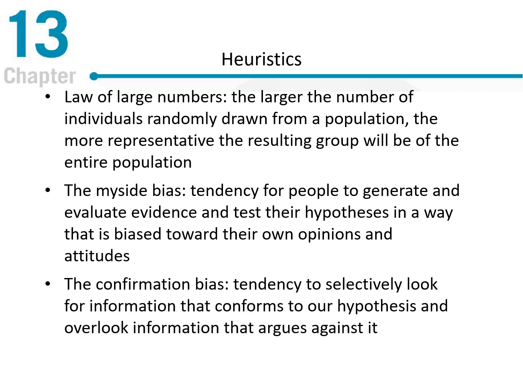And the last would be the confirmation bias. This is the tendency to selectively look for information that conforms to our own hypotheses and overlook information that argues with it. Now, I think at this point in time, as we're coming up on a presidential election, we see this kind of thing quite a bit. If you notice, these days a lot of news networks are very much either conservative or liberal, and I think there was a time when that wasn't so, when news networks just reported the news. But now you have certain networks that report things that conform much more to conservative or Republican points of view, and you have other networks that are trying to appeal to liberal, Democratic points of view.